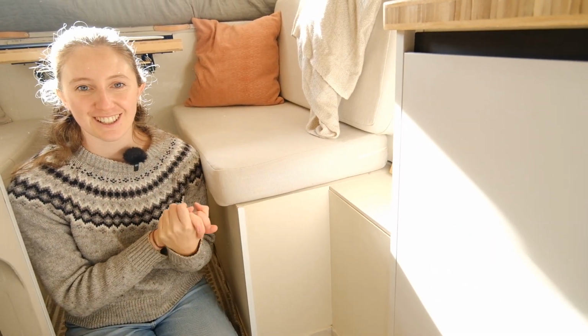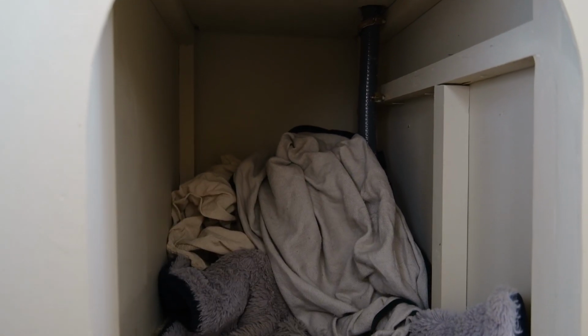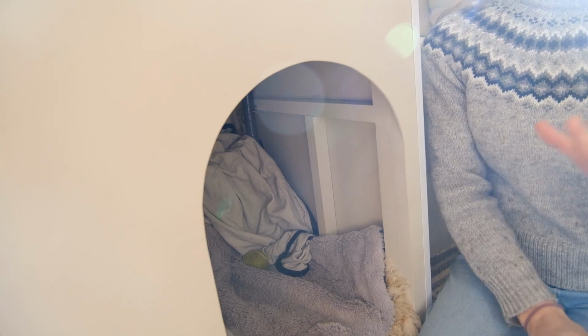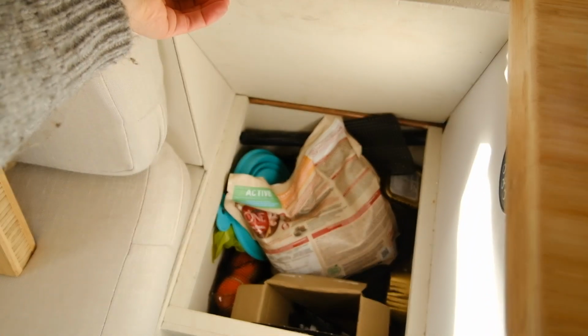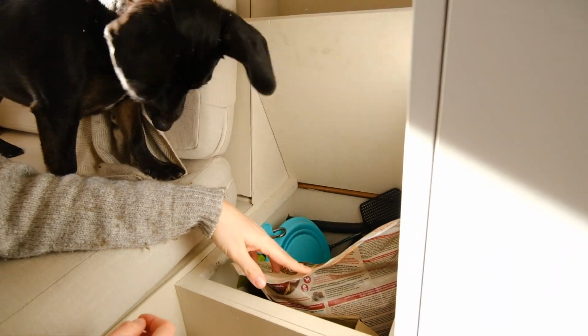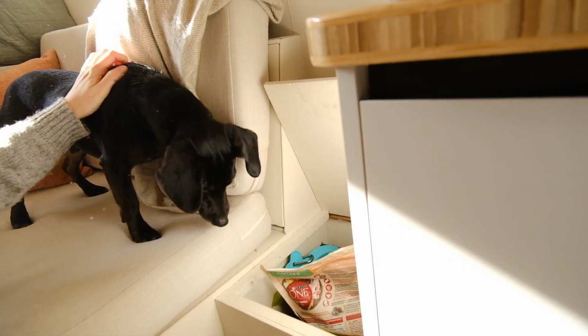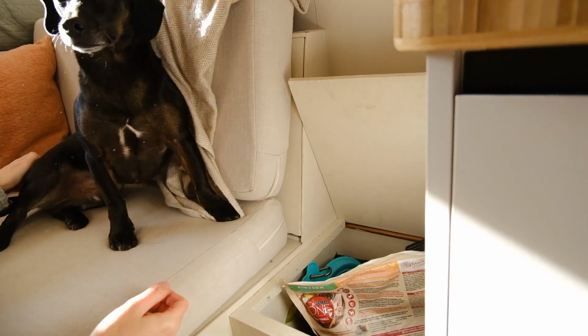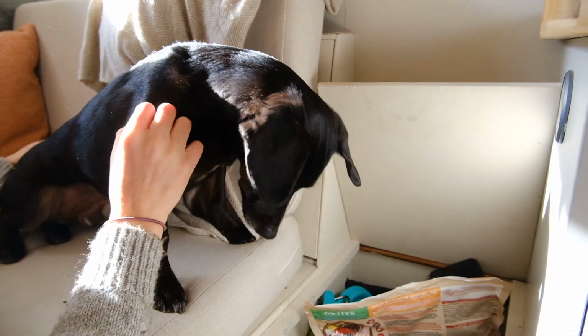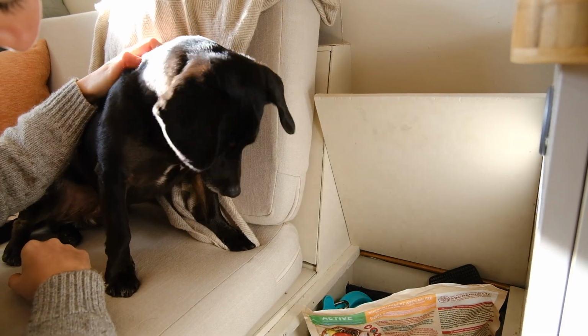Down here we have Knox's area. Knox is our little dog. His bed, he does actually love. He's got quite a few layers in there at the moment because it's quite cold. And then over on this side, this cubby, it's full of, yeah, just... Knox has gotten all excited because it's his box. He thinks he's getting food or something out, don't you? Yes. But yeah, just his dog food, his balls, everything is in there, isn't it, Knox?